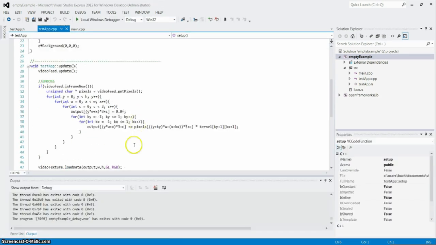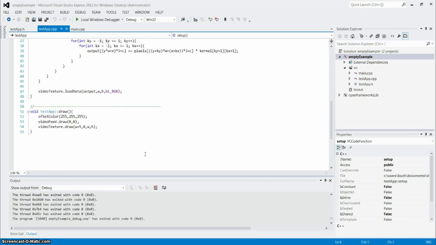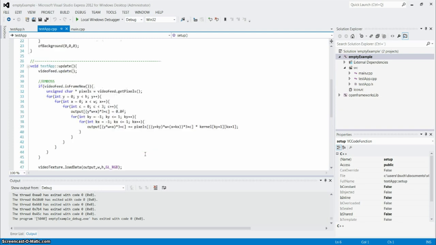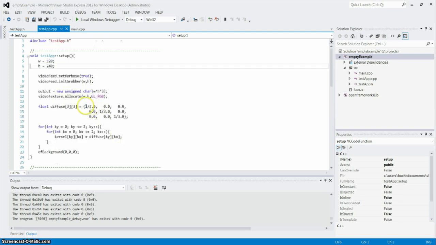There's not much difference between that and the mean filter and the Sobel and Prewitt and all those filters with the 3x3. It's exactly the same code right here, and it's only this one that has changed.